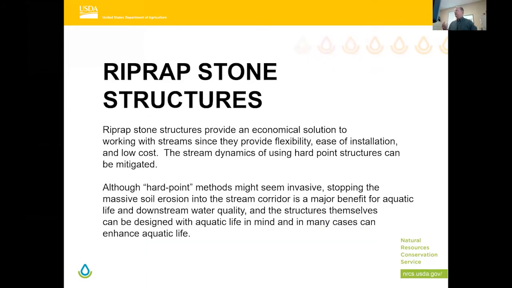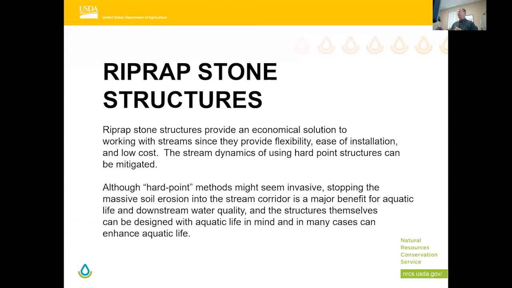So I want to talk a little bit about riprap stone structures, and most of the efforts that we use in rural streams are these riprap stone structures, because they're an economical solution to working with streams, because they do provide some flexibility, they're easy to install, and relatively low cost. And some of the stream dynamics of using these hard point type structures can be mitigated.